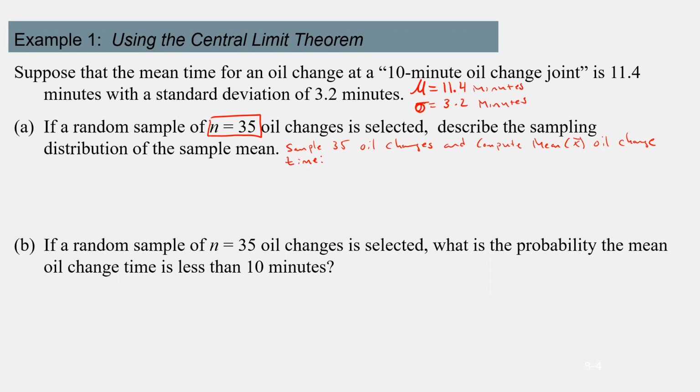All right, so let me ask you all this question, and you can turn your mic on or post in chat. If I sample 35 people and ask them how long it took to get their oil change, and then I sampled another 35 people and asked them the same, do you think the two means would be exactly the same? No, they wouldn't, right? It'd be different from sample to sample. But if I were to repeat this experiment over and over and over again, what would the distribution of a bunch of sample means look like? So how do you begin to answer this?